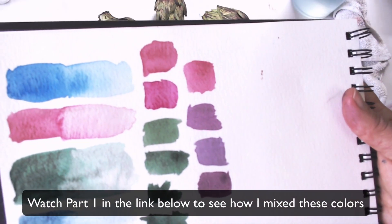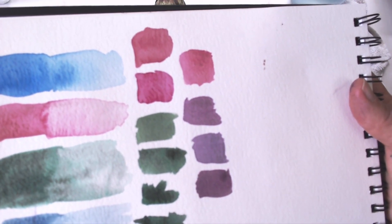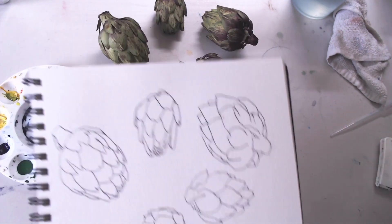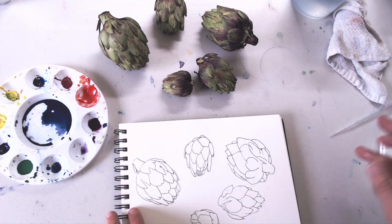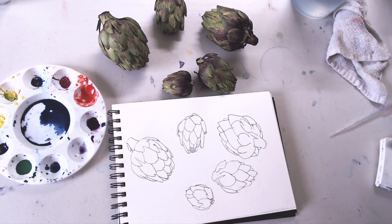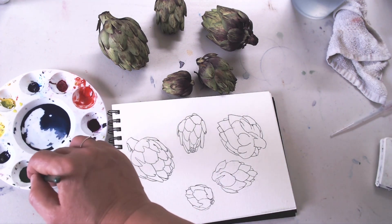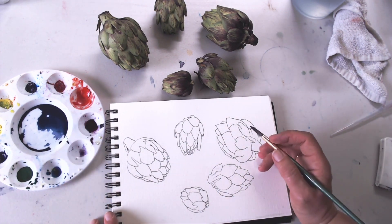I'm really happy with these colors now that I've seen them all dry — colors do change a lot when they dry. We're going to start the picture. I drew this last night; I did a pencil drawing and then drew over it in ink. I think I'll talk more about my drawing process in another video. I could paint each leaf and let it dry individually, but I'm just going to start with a big wash of green — a little bit faster, a little bit looser. I'm going to make it a little bit lighter wherever I see the light hitting from the left.